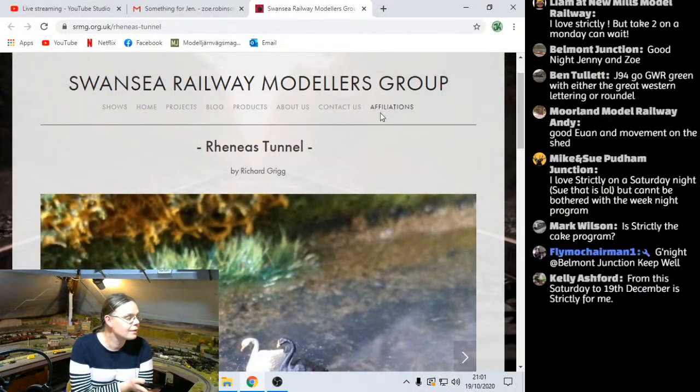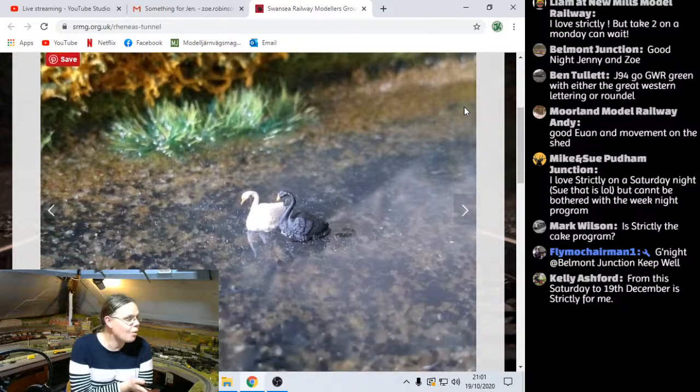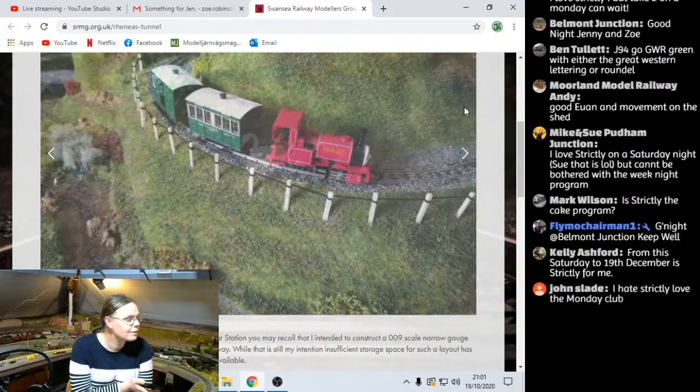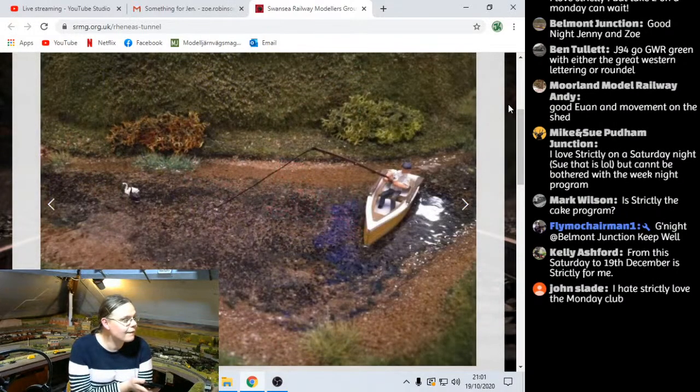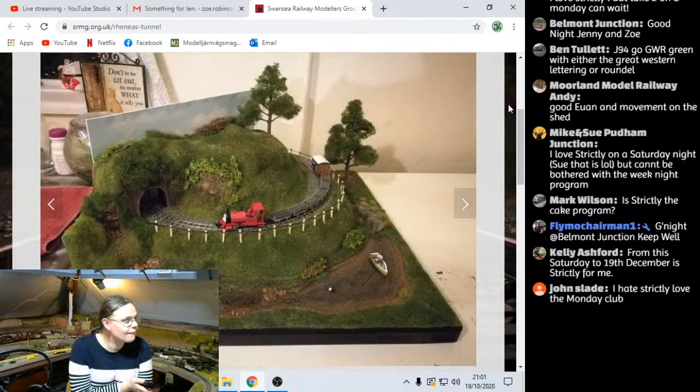Oh, this I like, Swansea Railway Modellers Group. I like that with the swans. That is so well done. Gosh, how good is that tight corner? It's Thomas the Tank Engine there. Oh, I like that. And look how small it is. That is really nicely done.